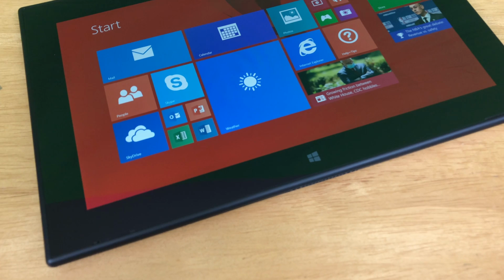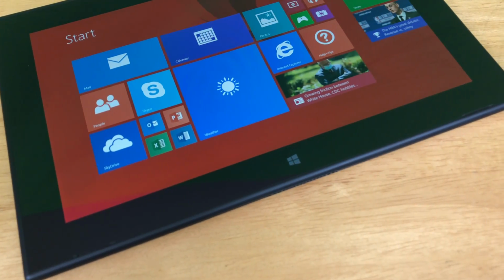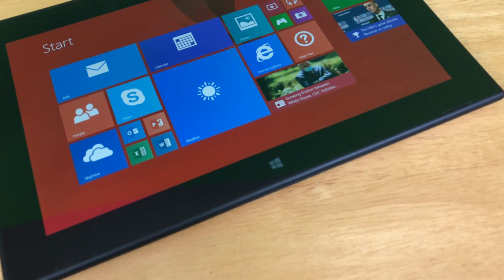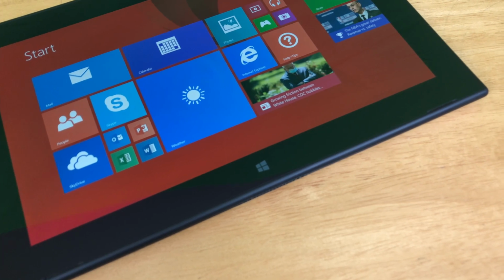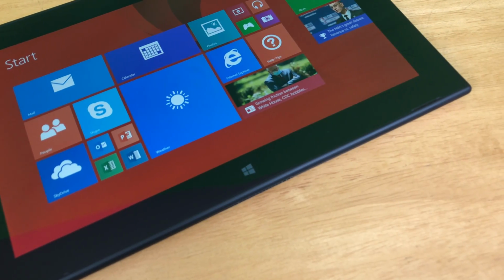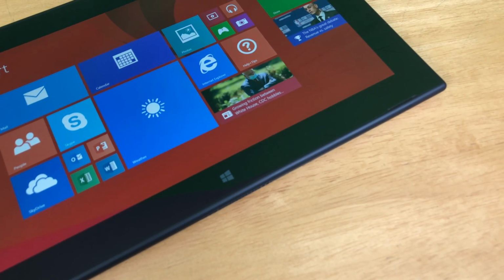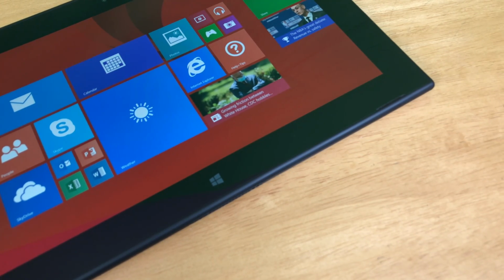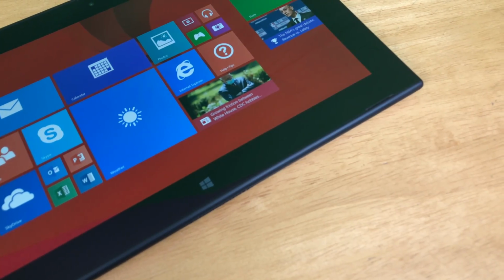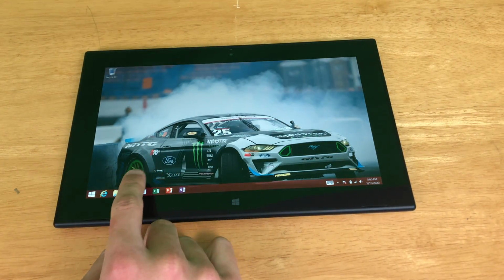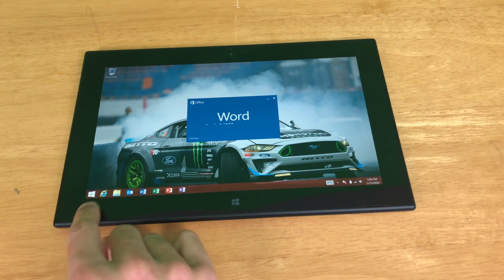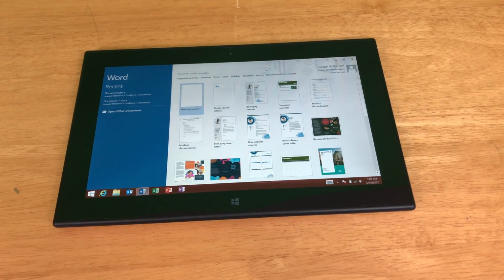So what exactly is Windows RT? Well, basically, it is a version of Windows 8, or 8.1 in this case, that is designed to run on ARM devices, which is the type of processor that phones and tablets use. Unfortunately, while you do get a free version of Microsoft Office, as you can see here, and you do get desktop and all that stuff, Windows RT is not compatible with normal apps that you download from the internet.